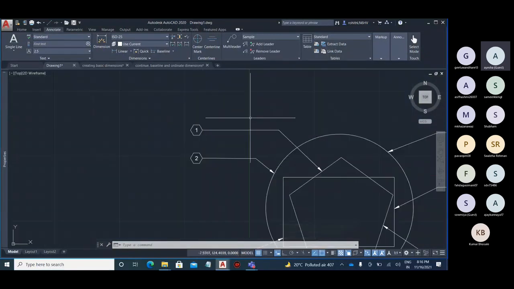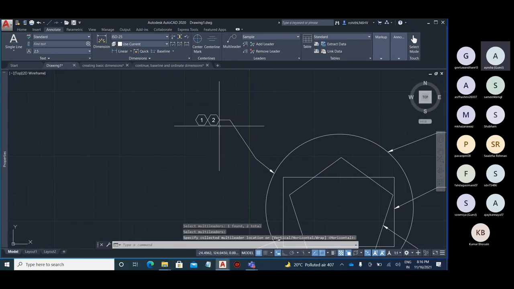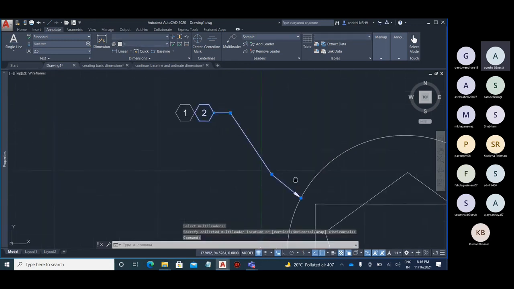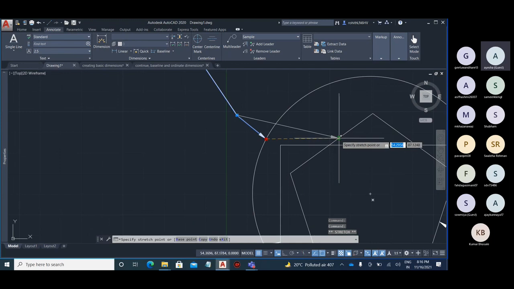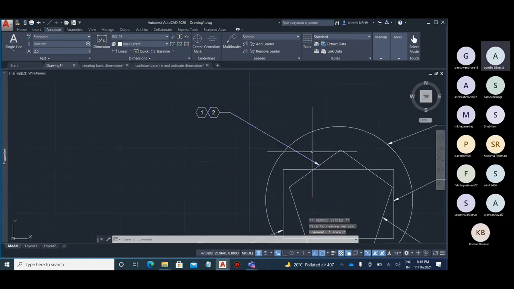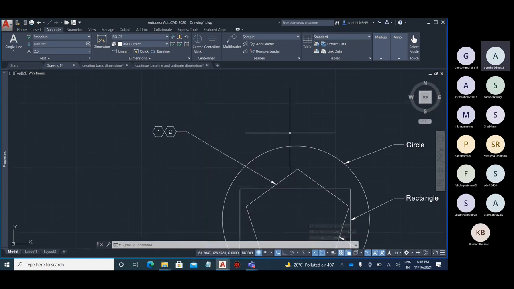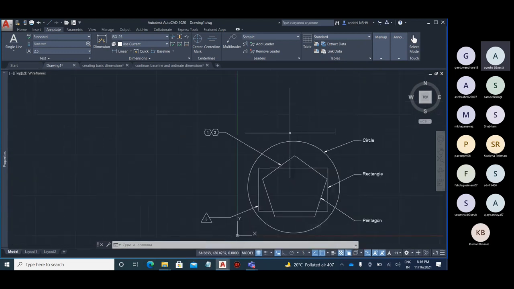So this is alignment. Now instead of alignment, you have to combine 1 and 2 to give an arrow over here. So we have over here the option of collect. So click on this collect. I'll select the first one, I'll select the second one, I'll give space, and you can see they are being created together. So 1 and 2 are being created together, and I can just then shift wherever I want this line. If you don't want the leader over here, I can simply remove this vertex from this point, and you can see I've got this straight line that is representing 1 and 2 number to this same polygon. That is your collect option.